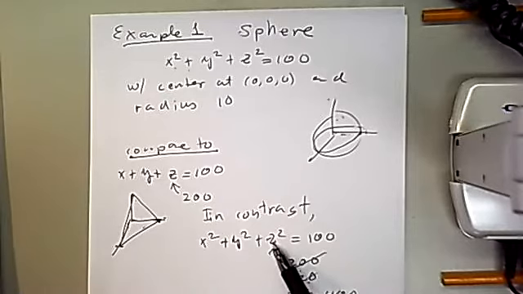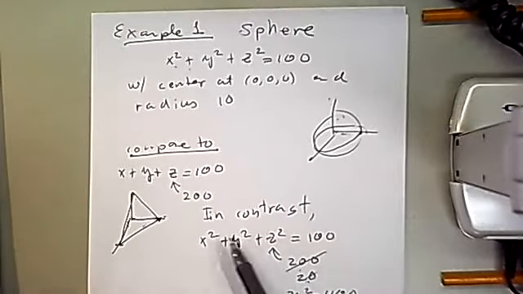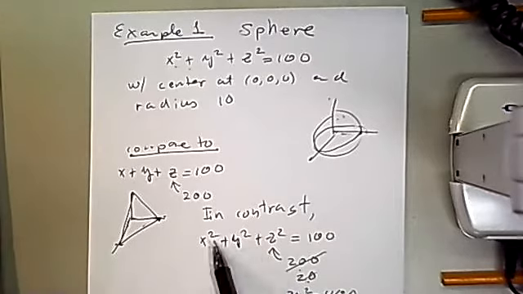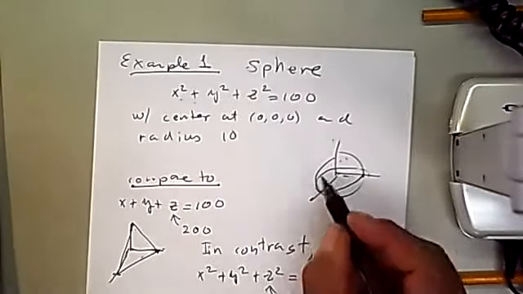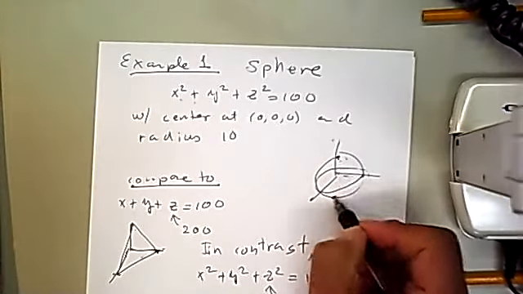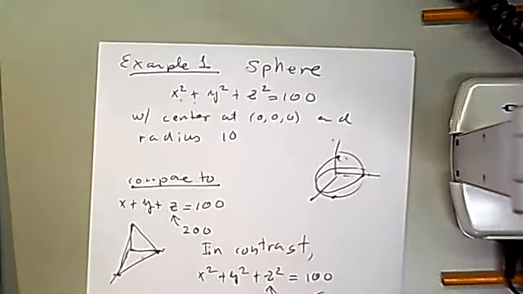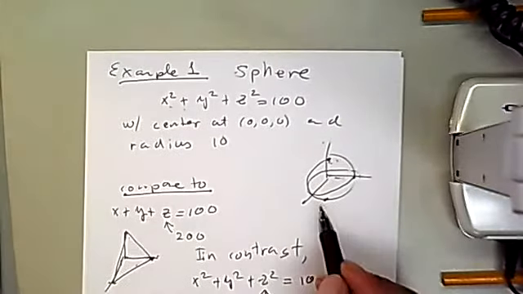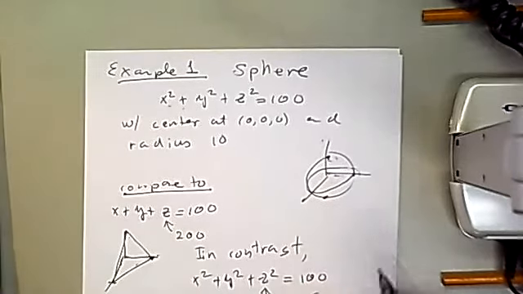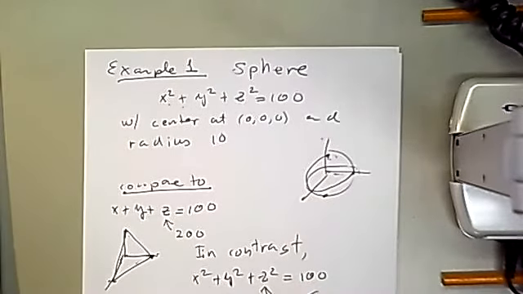And here, the most any single one can be is 10. And if this is 10, then there's not even room for any of those to be more than 0. They have to be 0. So that's why when z is 10, we have this point up here, or the same point on the bottom, the opposite north and south pole. And that's it. X and y are 0, so those two poles have to be on the z-axis. There's no room for x and y to be any bigger than 0.